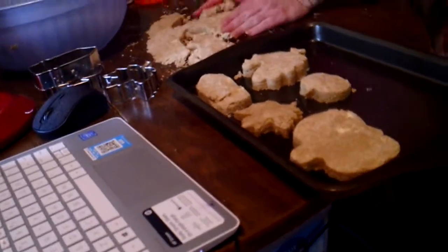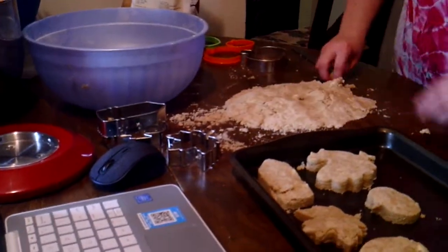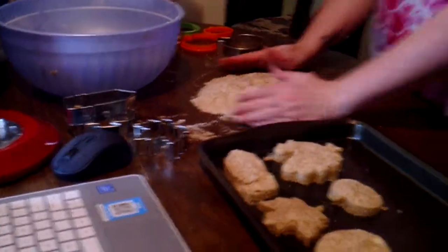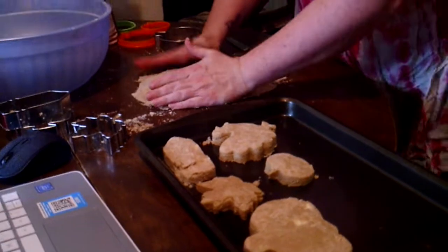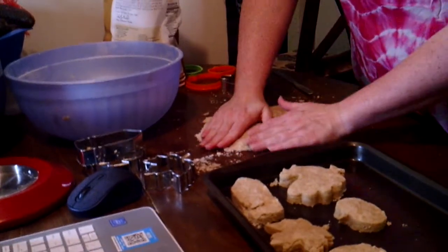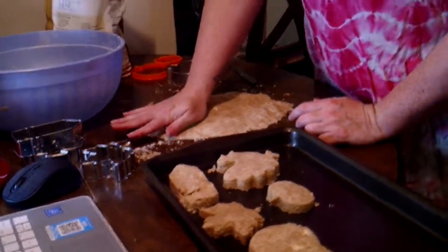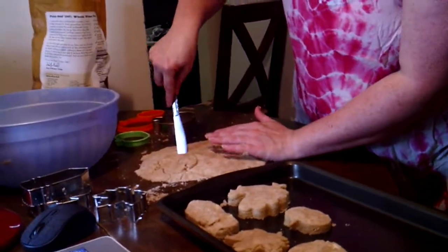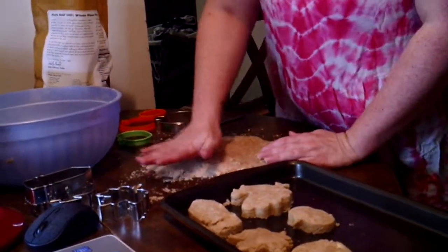And then, so we don't waste any dough, we're just going to go ahead and smush it all back together. It's kind of crumbly. I think it's because we didn't have as much butter as we should have. And yes, I was very surprised when I was told that this one had no milk in it whatsoever. Another pumpkin. That one's gonna crumble. Nah, you know what? I don't want that one. We'll go ahead and recut it.